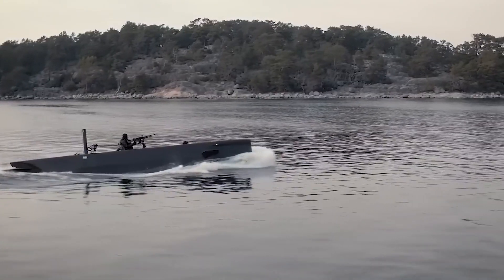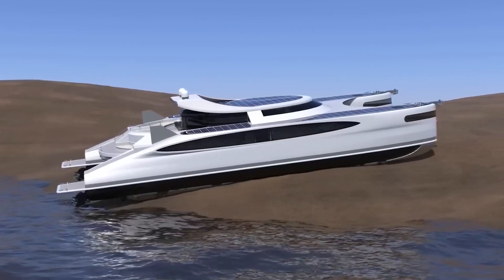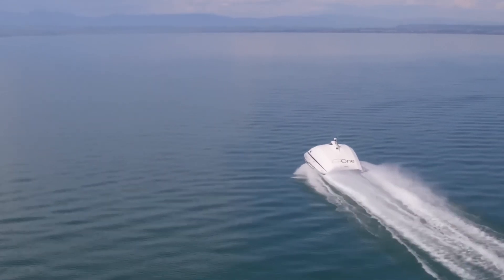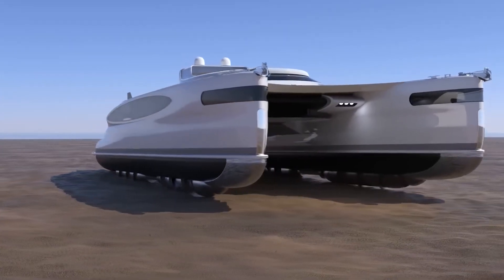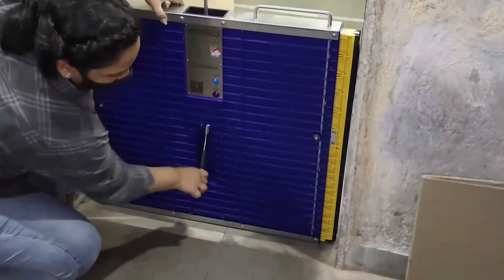Today, we're going to cover some inventions that you only thought could exist in sci-fi movies. From a ship that can walk on land to a suitcase that transforms into a vehicle, the future of travel is here. Stay tuned as we uncover these mind-blowing inventions set to change the way we explore the world.